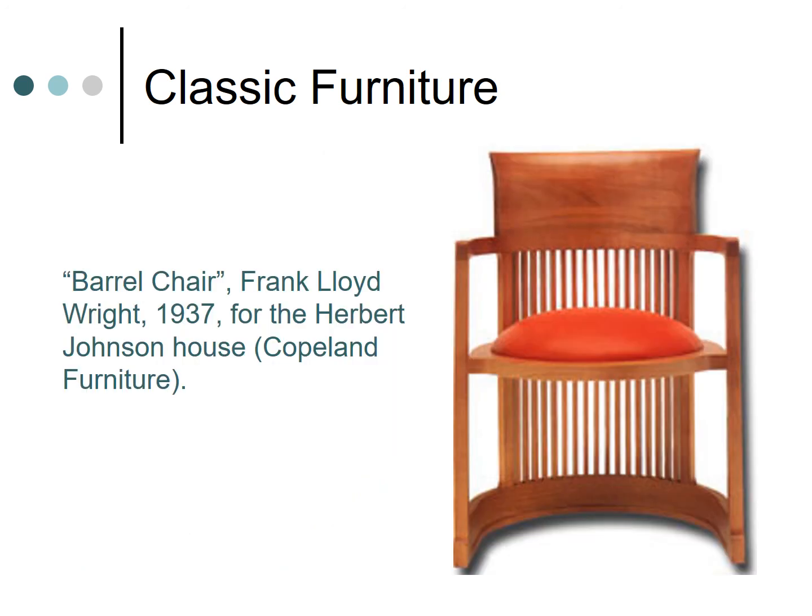I would definitely star this slide. This barrel chair generally ends up on the exam. Very popular, designed for the Herbert Johnson House and built by Copeland Furniture. Originally this chair was obviously done in oak, but the company has actually reissued this chair in a cherry wood and walnut, and again meant to coordinate with the aesthetic of the home. It's developed as a potential divider if you need it to be, but it also has that lower back, so it does create a flow of space throughout the Herbert Johnson House as well.